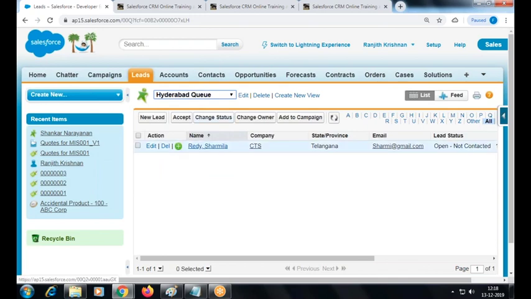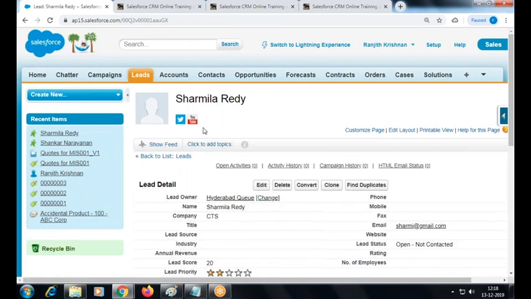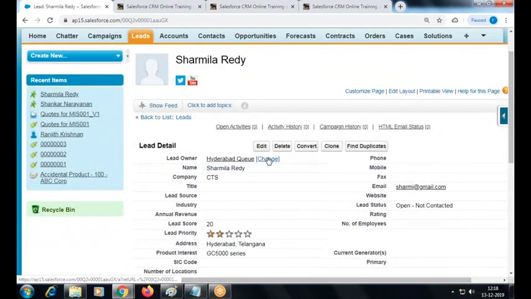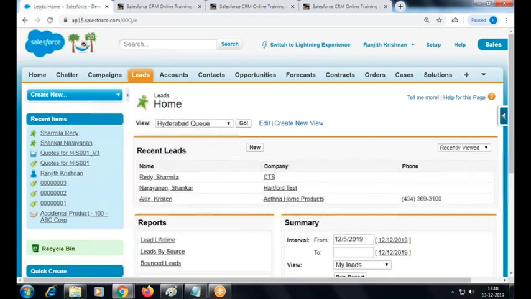So automatically, if I have multiple team members here, they can go and change the ownership to their name. That's it. Sharing the workload is your queue. But how to assign to the queue automatically when the inquiry is captured from the website? So implement the web2 lead, then implement the assignment rule. Got me?